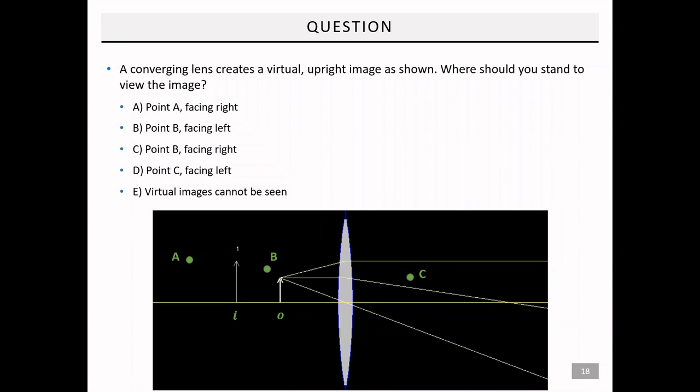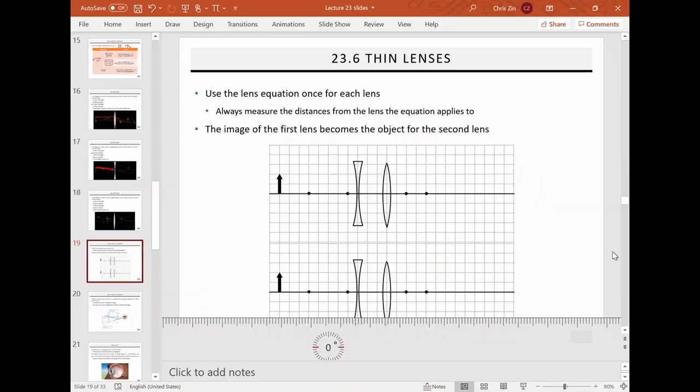And this is the same question, but now you have a converging lens where the object is located between the focal point and the lens. Using the hints from the previous two questions, you should be able to figure this one out, so think about it and I'll give you the answer later.